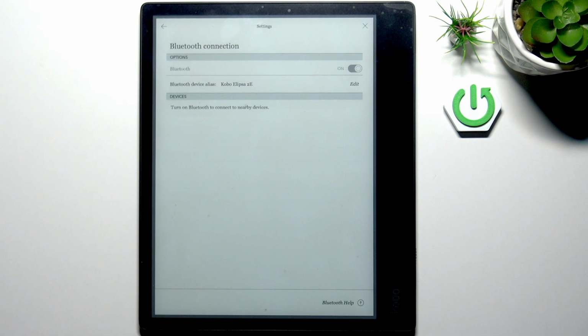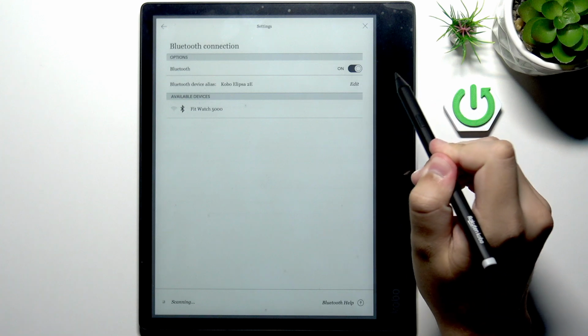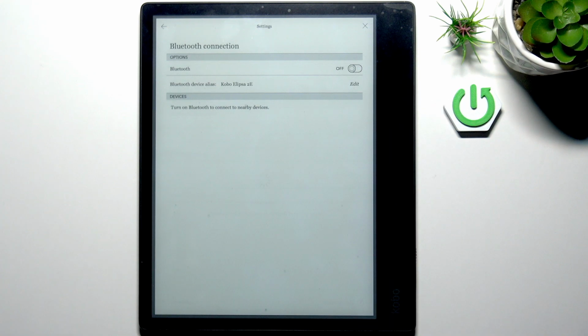So as you can see, now it will scan for every device that is in pairing mode, and that's basically it. So this is how you can easily enable the Bluetooth. Here you can disable it by tapping on the switch again, and that's it.